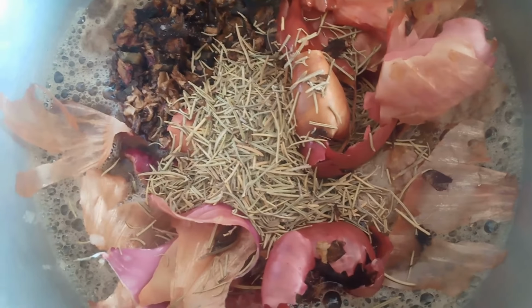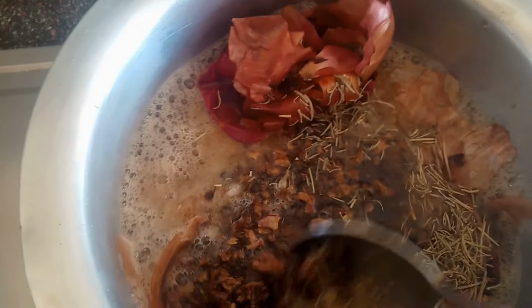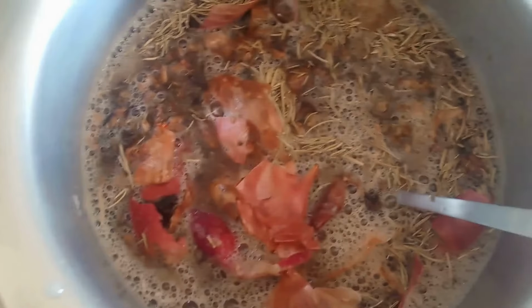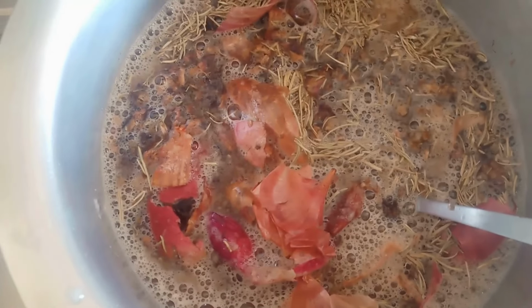I'm also using onion peels for extra benefits. For a natural fragrance in the shampoo, I'm adding rose petals. Place the infused herbs, along with the added ingredients of rosemary, onion juice, onion peels, and rose petals, on the flame. Cook them until all the benefits from the ingredients are released into the water. Once the water reduces to less than half a kilogram, remove it from the flame.